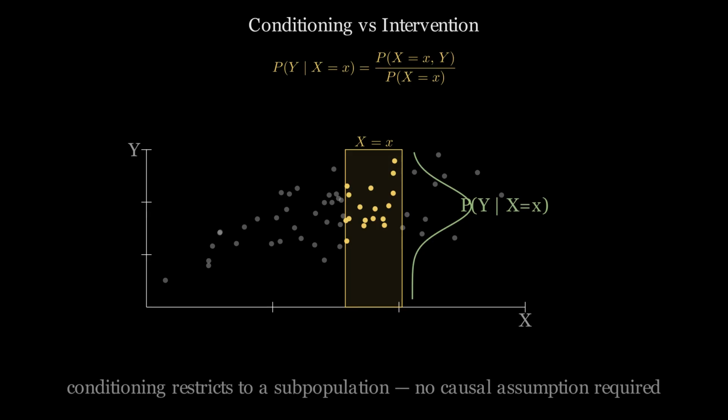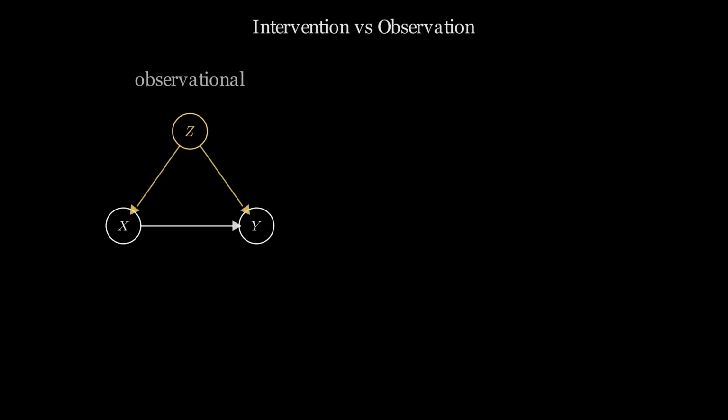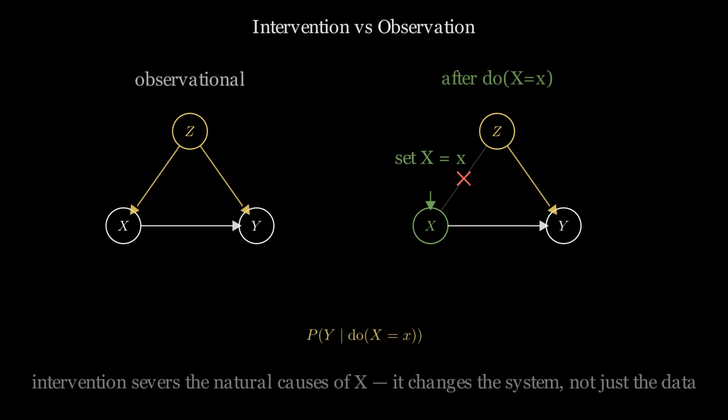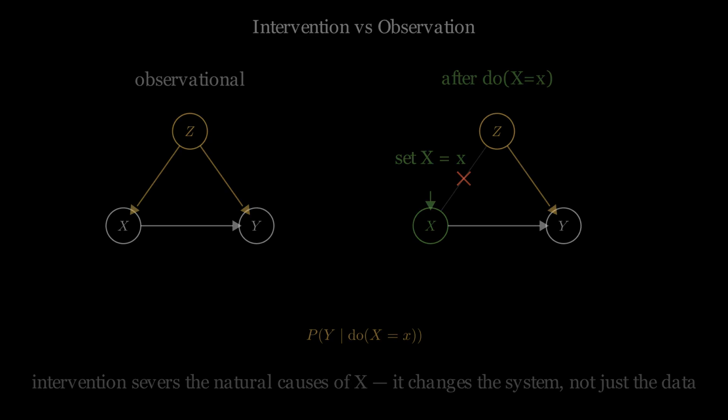Conditioning observes a patient subgroup. Treatment intervention changes the clinical system. A clinical intervention means externally assigning a treatment to a patient. This is different from observing that the patient happened to receive that treatment. When you intervene, you sever the treatment from its natural clinical determinants. The patient outcome distribution after intervention is not the same as the conditional distribution of outcomes given the observation. These two operations produce different clinical numbers. This distinction is the foundation of randomized controlled trial design.